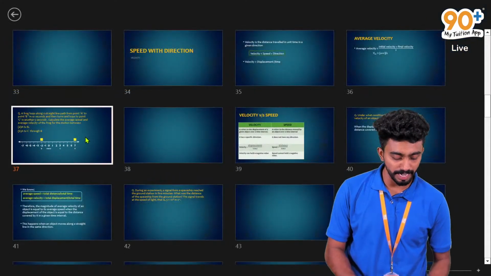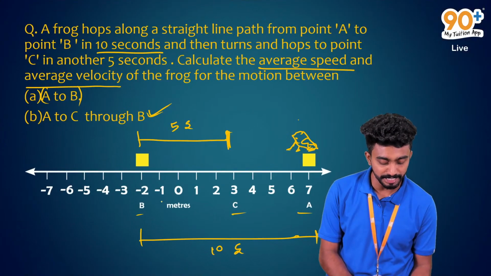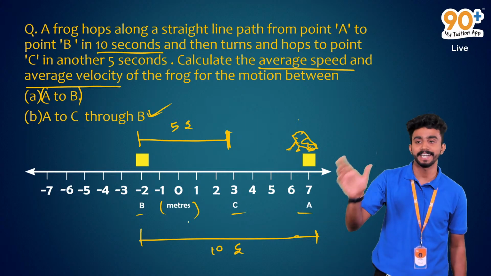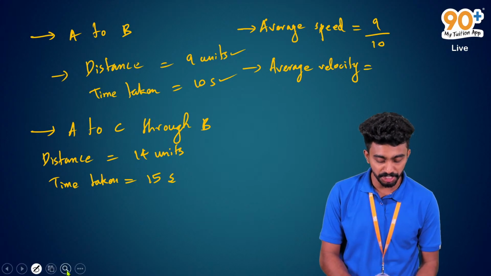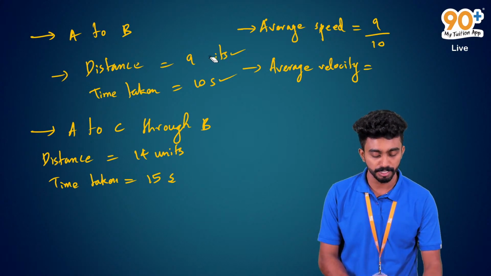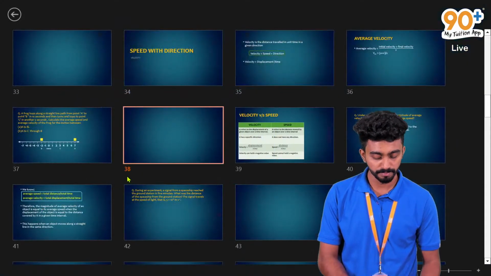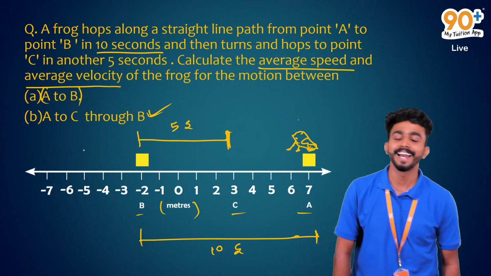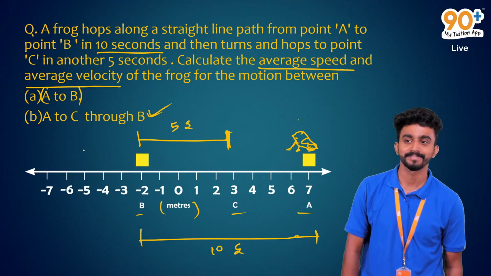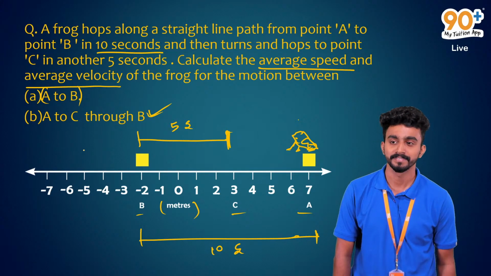So with respect to distance, you can write 9 meters because it is mentioned, right? Meters. If it's mentioned, you have to write 9 meters. If it's not mentioned, you have to write 9 units. So since it's mentioned, we can write 9 meters. Yes, meters itself, but that was not my doubt. My doubt is that in the number scale, 7 minus 2 is 5, right? Yes. It should be 5 meters. Exactly. So in the exam, how do you know if they are asking about the 5 meter or 9 units thing?